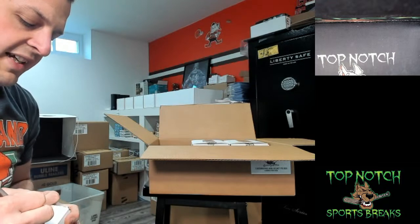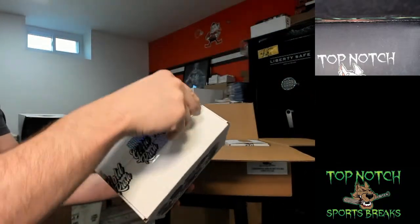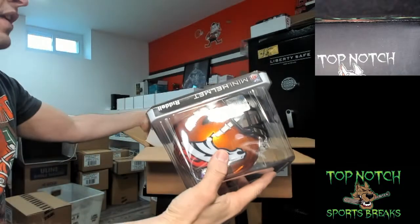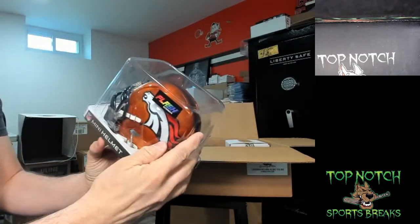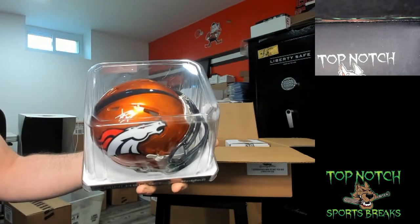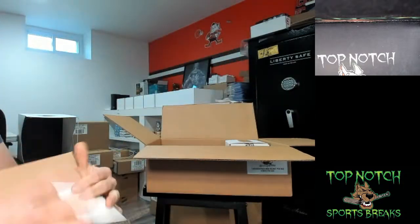Whatever doesn't get signed by King, we'll have it shipped tomorrow. We've been shipping everything either the same day or the next morning if it's too late. You need a Rogers — let's go, let's pull Rogers! For the Broncos we have a Steve Atwater flash alternate chrome — Steve Atwater, Beckett authenticated, going to Marvin. Come on, we need a monster one!